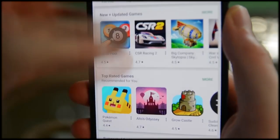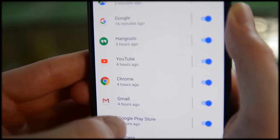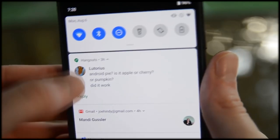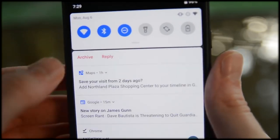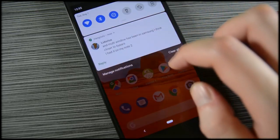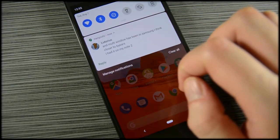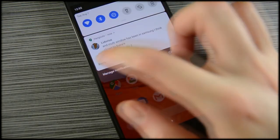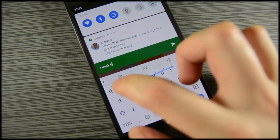Messaging apps also now show more content than they did before. There are also two new app features in Android Pie: App Actions and App Slices. App Actions uses Google's AI to predict what applications you want to use and when. Most of the time it was just sending the occasional message, however fellow editors noticed prompts for things like phone calls, messages, emails, and more. You can disable App Actions by searching for suggestions in the settings menu, selecting actions, and then turning them off.